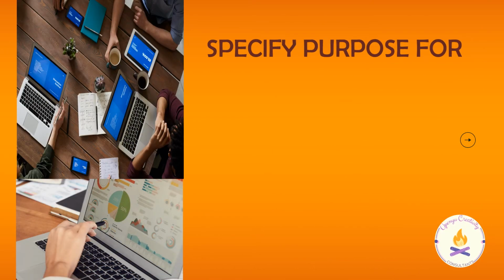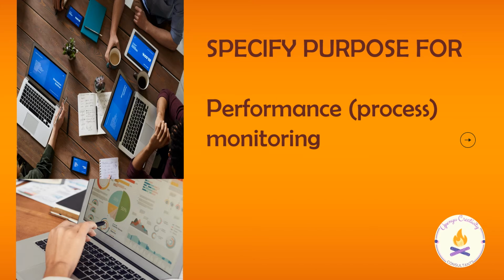And so you specify the purpose for the M&E plan, the performance monitoring. With performance monitoring, you are looking at how well people are implementing the processes. And then impact evaluation, we will talk more about it, because remember, impact can only be measured or assessed after the closure of the project has occurred.